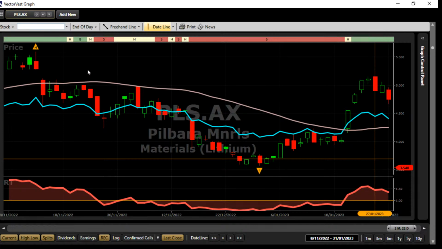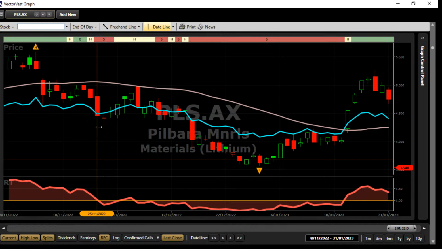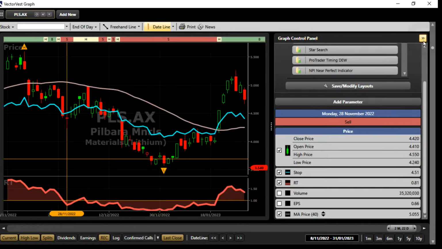All right, you start to see this starting to happen here. You start to see price starting to break away. So the first warning here, the price and direction are starting to go against you. We break through the 40-day moving average over here. We then have the price break through the stop that we calculate every day, and no sooner has that happened, relative timing goes below 1. Around about here, it's fair to say you want to be careful. Where's the price?